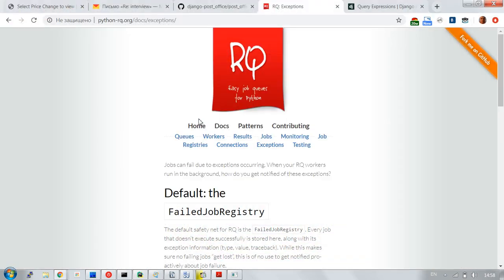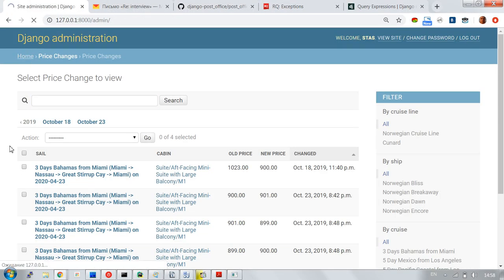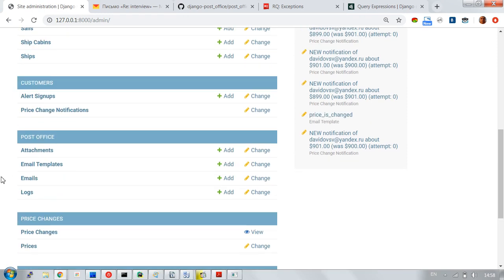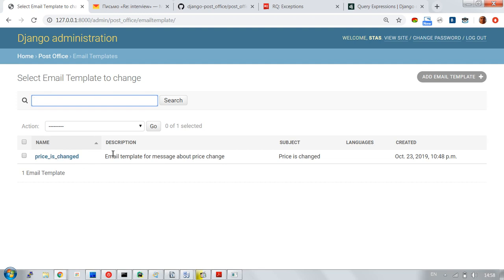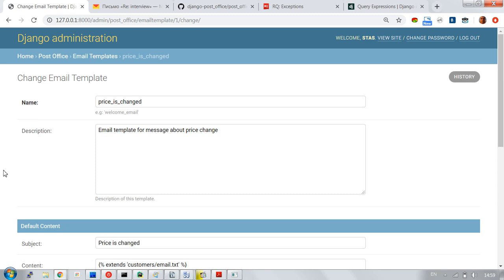Then let me show these templates. So Django Post Office has email templates listed in the database. It is done to make it easier to modify emails without accessing the source code. But I prefer to have all the source code tracked by Git to be sure we don't lose something.